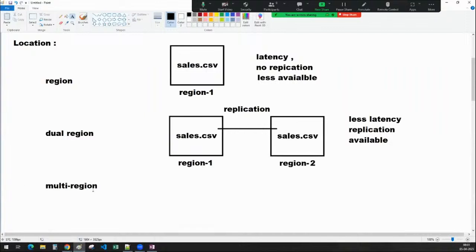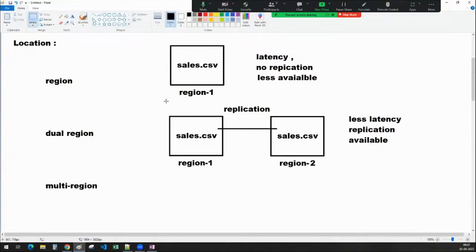What if I go to the multi-region? The multi-region will be selected by those companies who don't want to lose data at any cost. You are running a business, the data is very important for you, and you don't want to lose it at any cost. In that case, you select a multi-region.